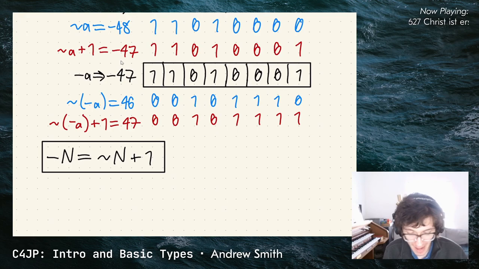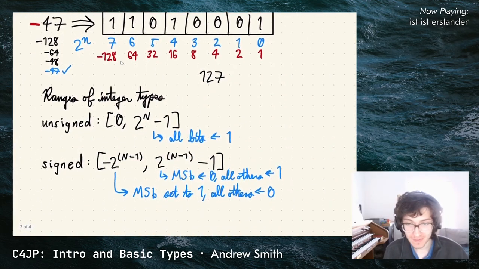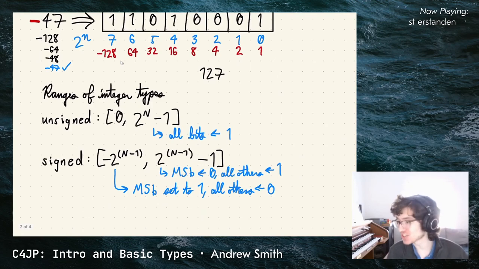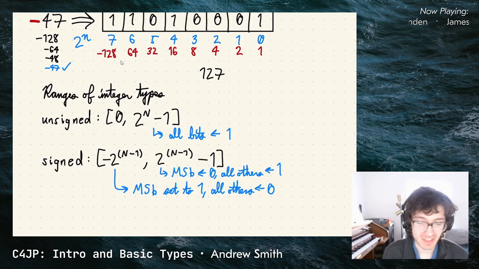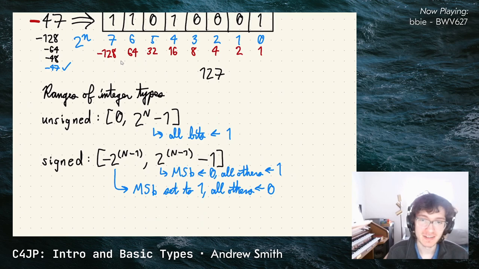If we go back to our integer limits, you'll see that for signed integers, we have one more value on the negative side than we do on the positive side. So what happens if we negate the limit of a type? What if we had a signed char and we negate negative 128? What happens?